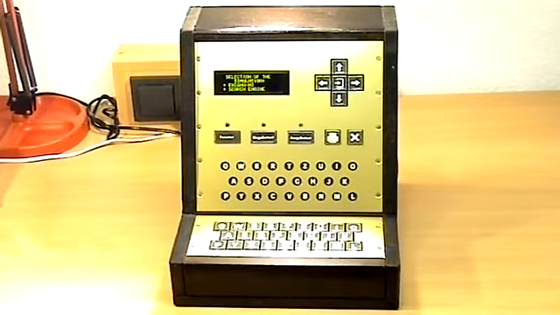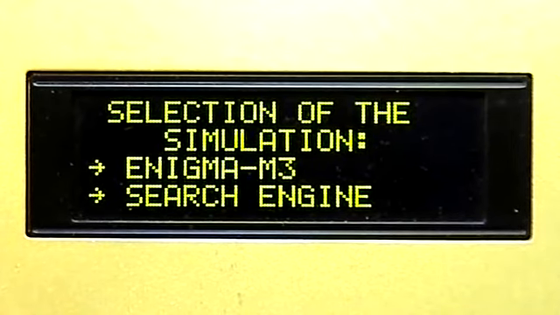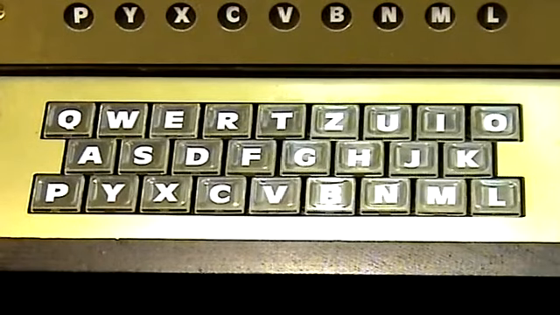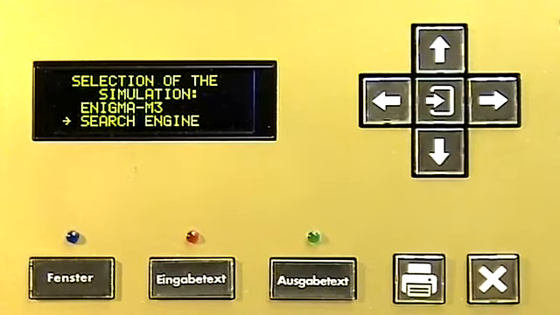Here you can see the device from the front. Here the text display. Here the keyboard. Here the lampboard that is needed to simulate the Enigma. Here you can see the other keys that are required.